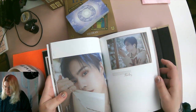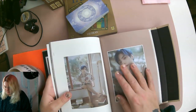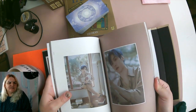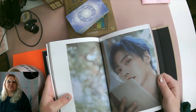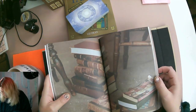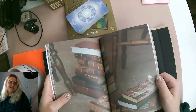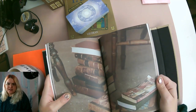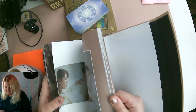And then there's Rocky with the great hair color. Look at this blue. It's like a violet blue. I don't know. It's gorgeous. Indigo. That's the word I'm looking for. Words are hard, man. Okay, we got the Scarlet Letter, an encyclopedia. I think they just picked random books for this. I'm gonna be honest, I think they just went to a used bookstore and grabbed whatever was on top of the pile, because these books don't make sense.